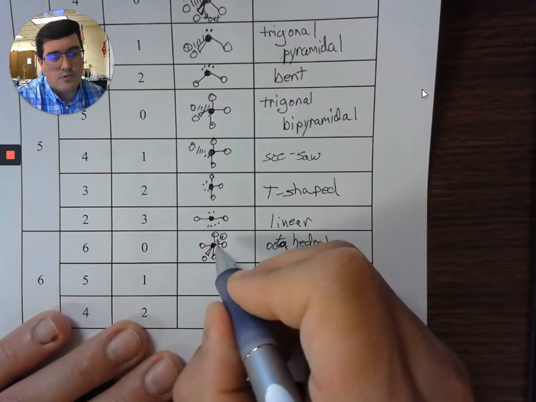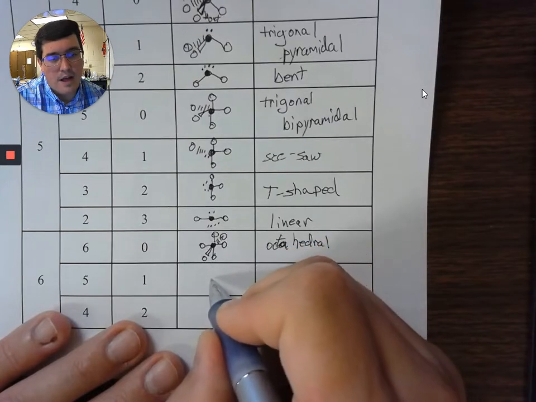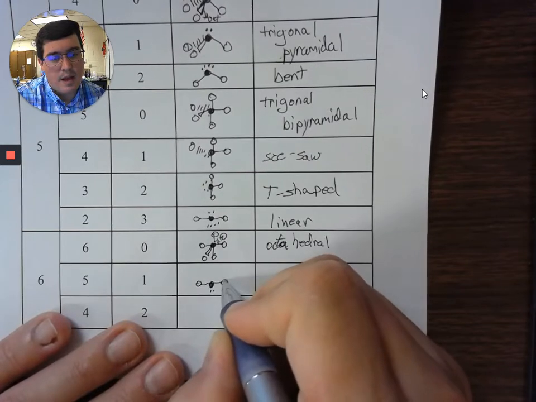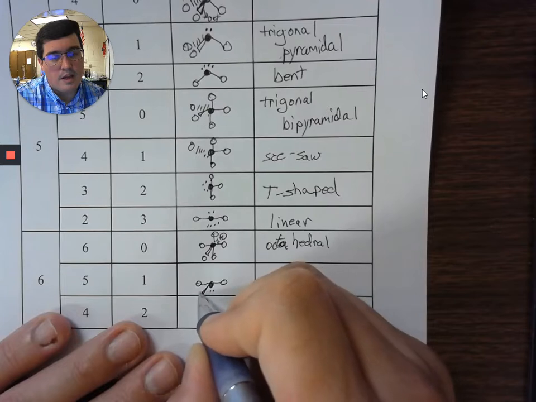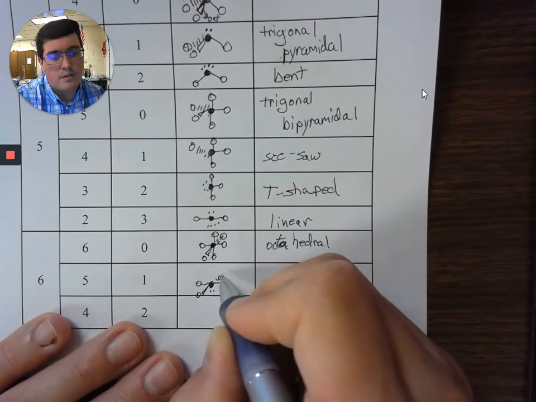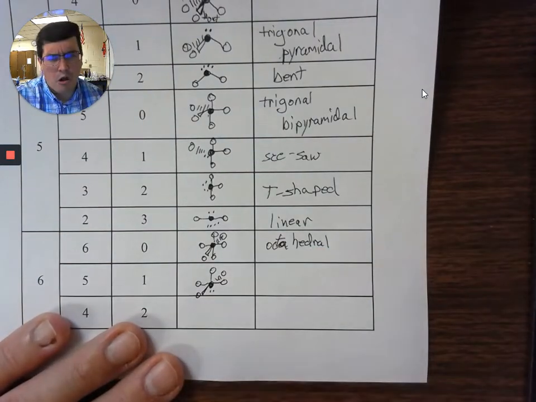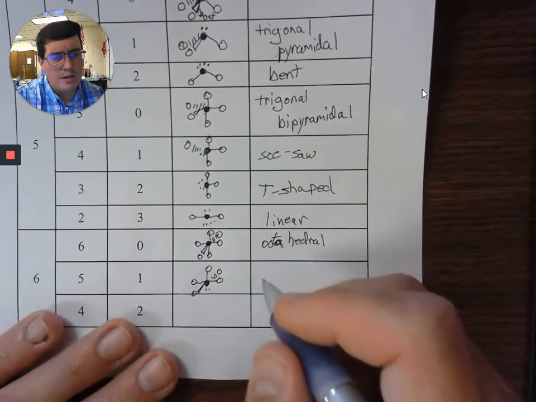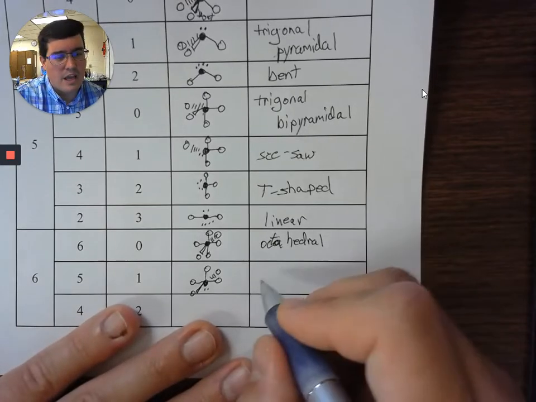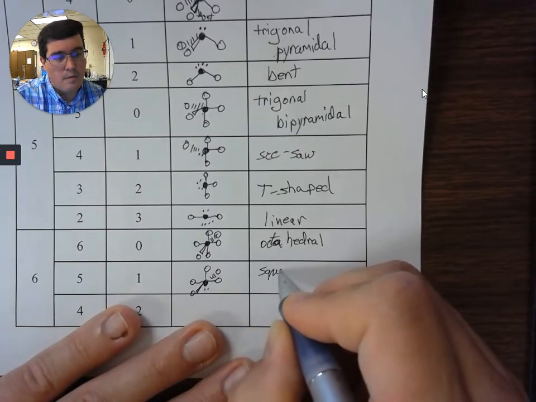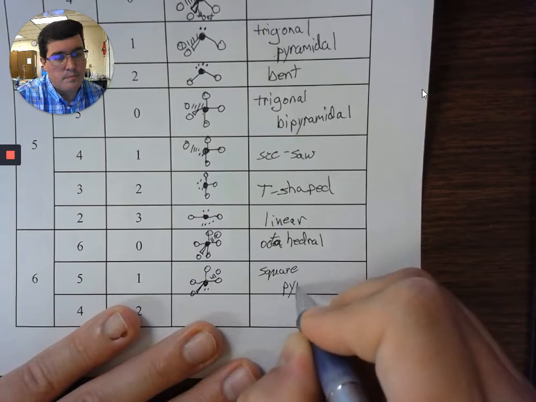And then if we take 1 electron away, I'm going to take the 1 off the bottom, so that I can squeeze this down here on the bottom. We're going to make it a pair of dots. Make that bond out, make that bond out. Look how straight that bond I drew is. It's a perfectly drawn bond. Oh, and that's a perfectly drawn dashed wedge. Perfect. Nobody's perfect, right? Nobody's perfect. Anyways, this now looks like one of those regular pyramids, so we call this square pyramidal.